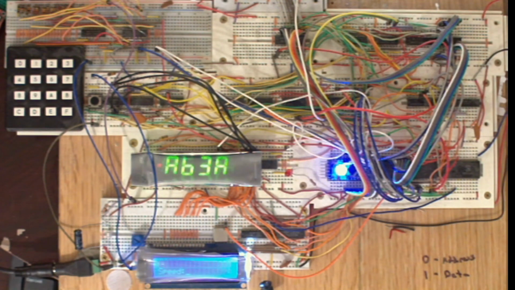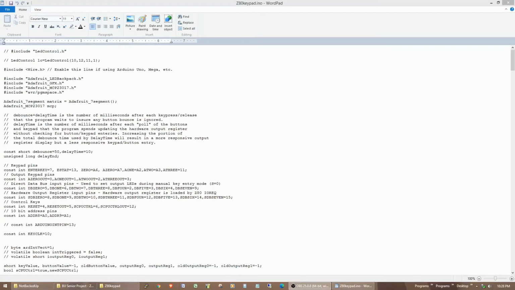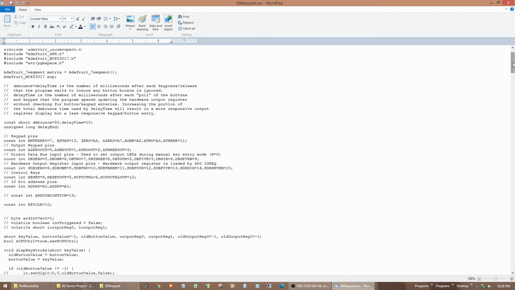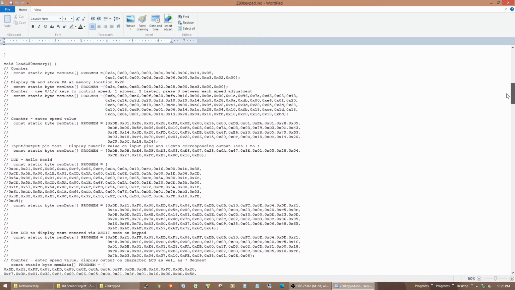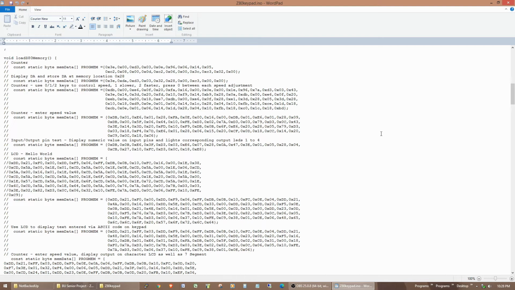So let's take a look at some of the Arduino microcode that does the debouncing. I think I'm using a Pro Mini actually as the microcontroller. So this is the code, and initially it just started as debounce software. Then I realized since it's sitting in the middle of the keyboard entry, it had the ability to pretend to enter the data when it boots up.